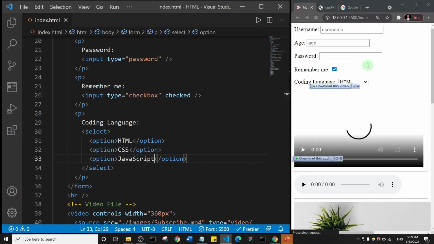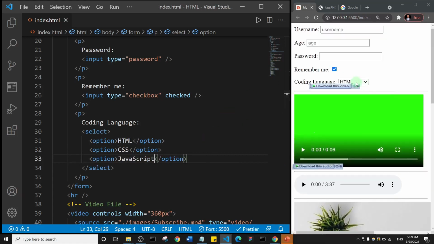Let's see what we have on the page. So now you see here that we have this selectable option, and if you click on it, you will see the various options inside it. Now there's one trick you can do. If you want any of them to be selected at first, ideally the first one will be selected, but if you want something else to be selected, maybe JavaScript or CSS, for example, you can come here and add an attribute, say selected, and if you save that, CSS will be selected. You see that? Okay, so that's how that works.